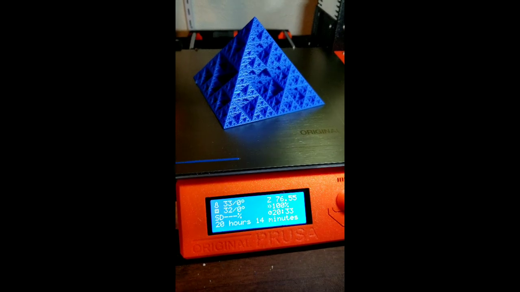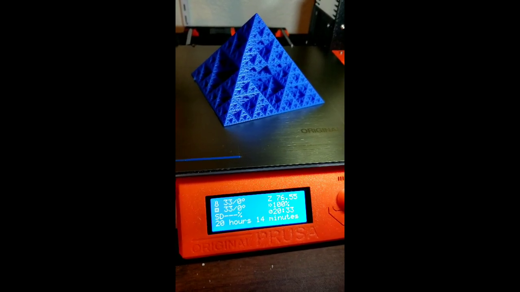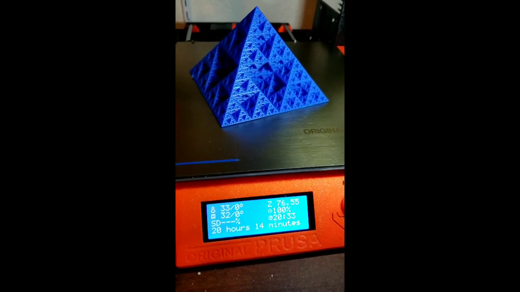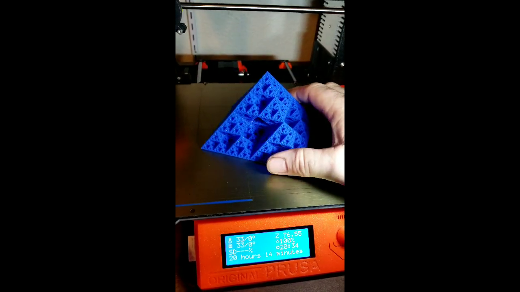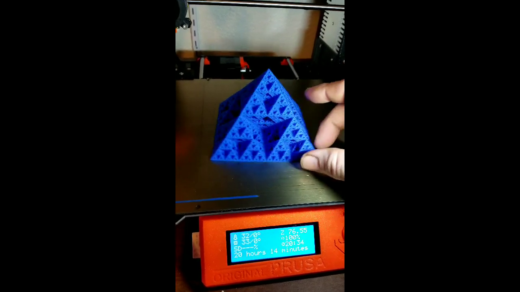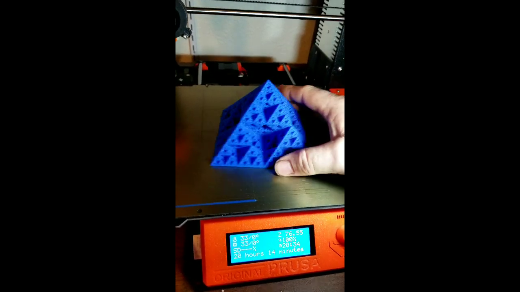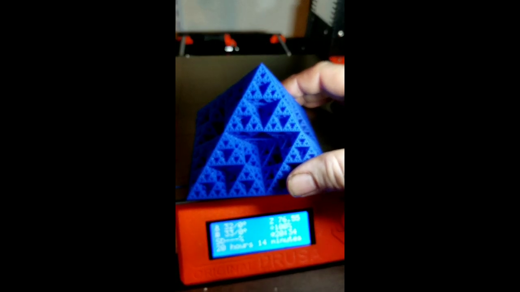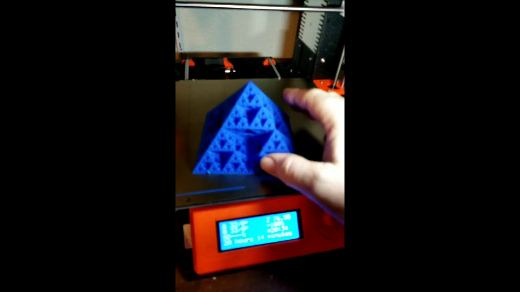It's been about 3 months in the making. Today is June 9th. It finally finished after printing an additional 20 hours and 33 minutes. And it turned out great. You can't tell at all that I had unplugged it for about 2.5 to 3 months. I'm really happy with it. And so now I can go on to printing other items that I had planned.